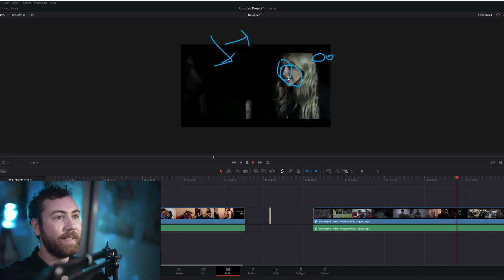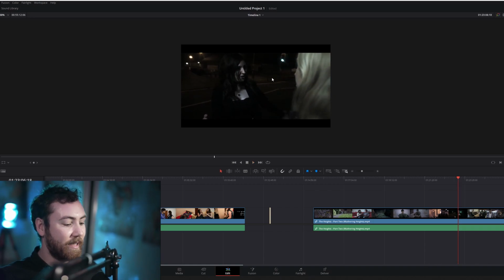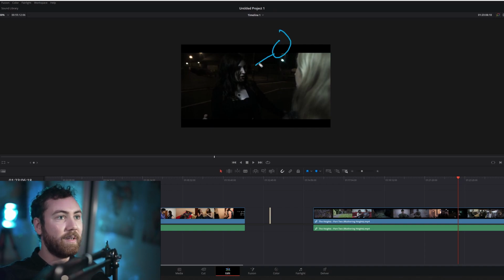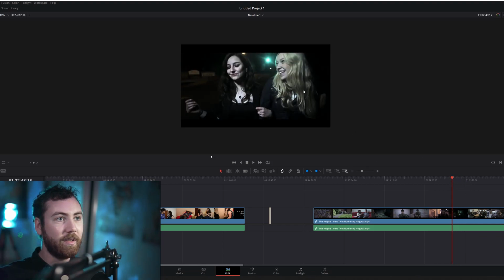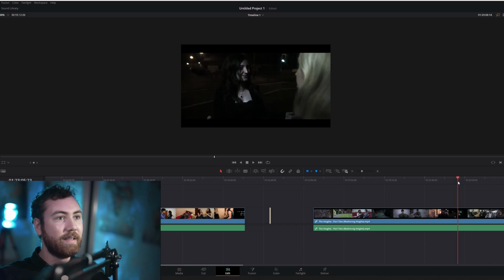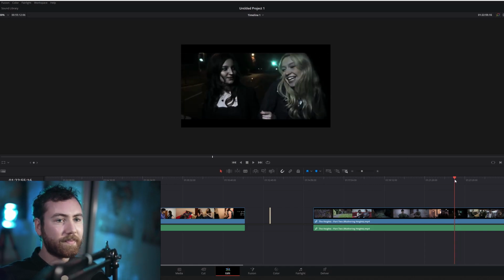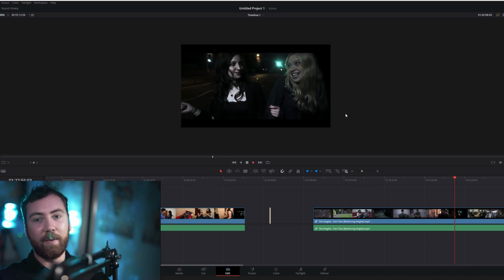So hang on, we did actually use a light for this, but it's totally obvious that we've got one on. Ideally with this, again, having the boom, putting it on the other side of their faces from this direction, because we always want the light to be coming from the opposite direction, which does make it a little bit hard because we've got this shot here. So I think it's fine to have them lit like that, and then as soon as they turn around, I think it's fine to have the light up over this way. With cameras now, even the A7S Mark III, I think it'd be totally fine to just have a little backlight on them, and have a little fill with a little polyboard or something like that. I think that would have worked quite well.